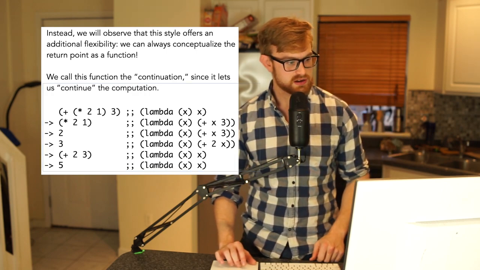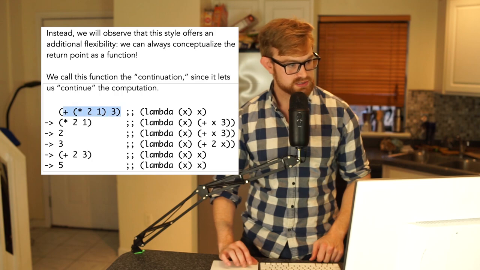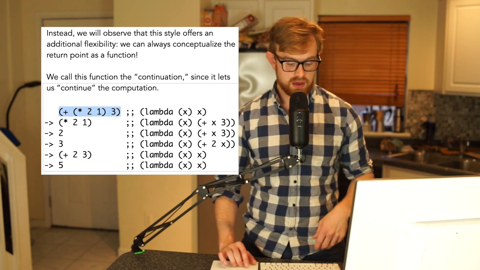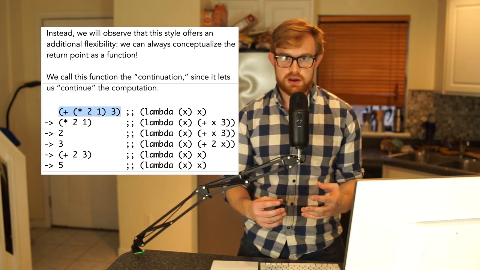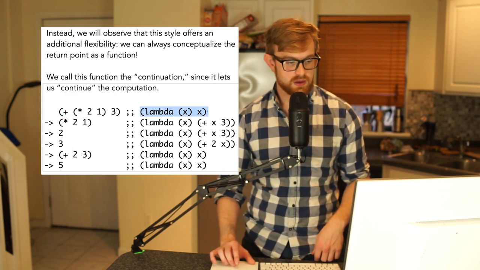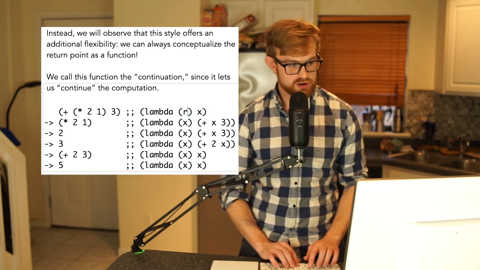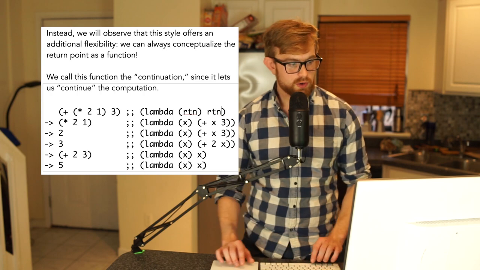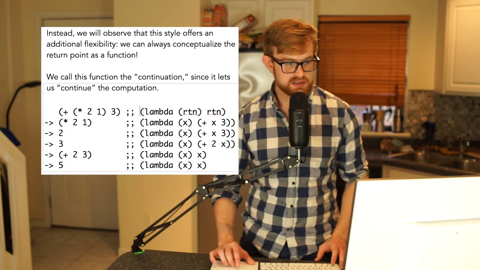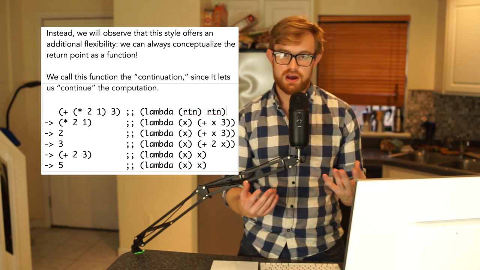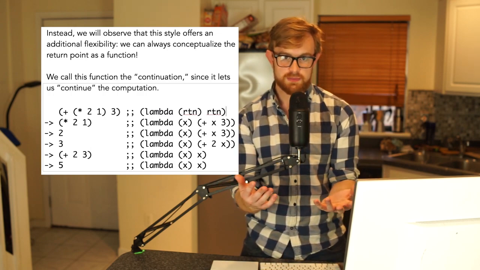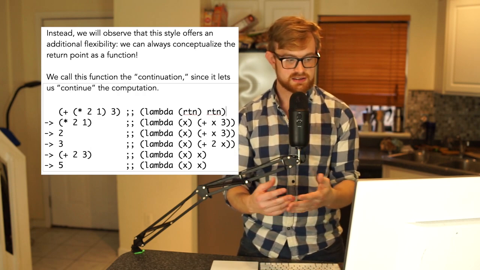Well, think about this expression here. When we first see this expression, the very first time, plus of 2 times 1 plus 3, when we start to process that expression, we're going to start with the empty stack, which we can represent by this function lambda x, x, where this x right here is going to be the return value of whatever this whole computation is right here. This is kind of the empty stack because it represents the fact that whenever we're done processing this entire expression, we just want to hand it back to you. The empty stack says you're sort of done with the computation, you don't need to do anything else, and that's what lambda x, x represents.